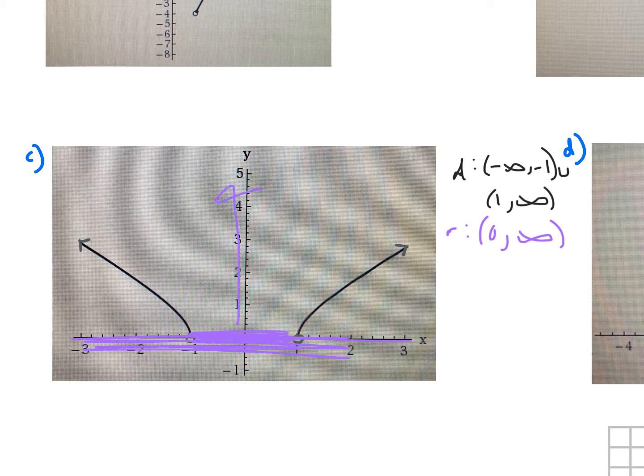How would you know when it's range? Let's say this one started here at 2. My range would still start at 0 because this one does, so I still have y values. You have to think about it as a graph as a whole. These are just two pieces of the whole graph. Since this one started at 0, my range starts at 0 for this whole thing, and then it goes up to infinity. So just because there are two lines doesn't mean you're going to have two domains and two ranges.